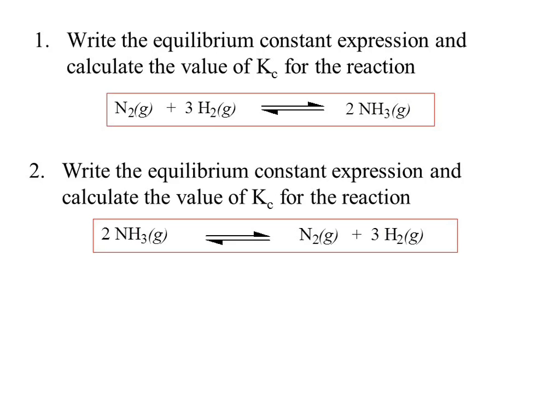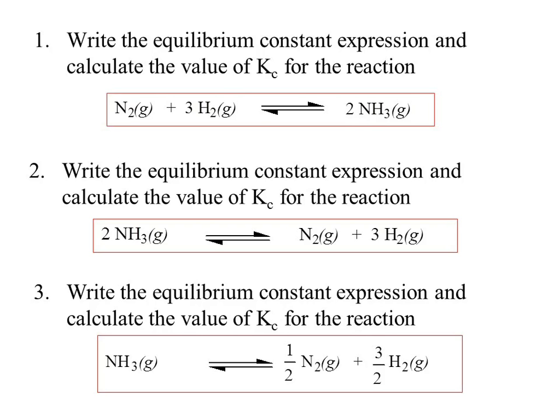Now we could go ahead and write the equilibrium constant expression for that. I'll put all of these up. There they are. These are all talking about the same chemical equilibrium, and we're going to refer to these as equation 1, equation 2, and equation 3. The difference between 1 and 2 was that we switched it, and between 2 and 3 we took it times 1/2. So let's take a look at their equilibrium constants.